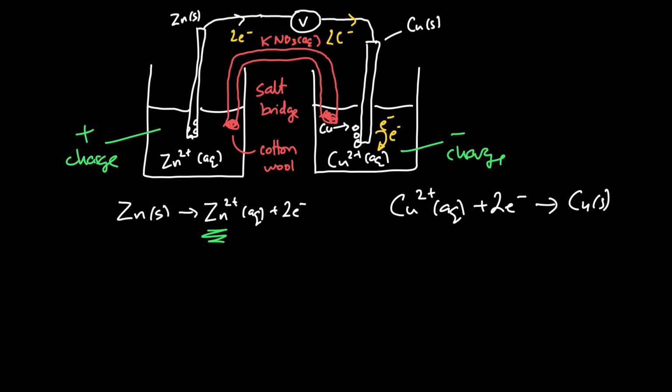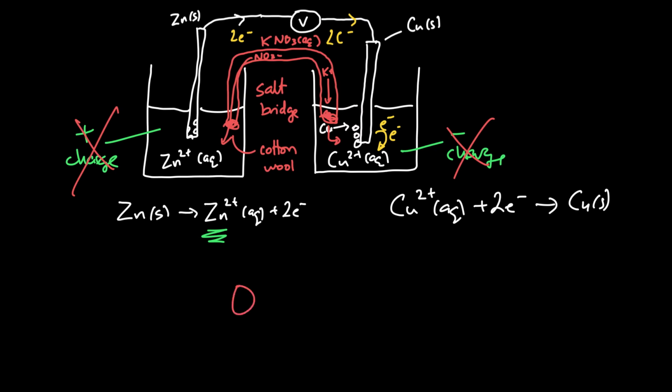And what it's going to do is if this solution here is becoming more and more positive, then I can take the nitrate ions out of the salt bridge and let them enter the solution to keep them neutral. So my nitrate is going to migrate into here and keep it nice and neutral. Now, the right-hand beaker is getting a negative charge, and I'm going to neutralize that charge by taking the potassium ions, the K+, and essentially allow them to move out of the salt bridge into the solution. And so it's going to keep the solutions nice and neutral. So that charge buildup is going to go away.